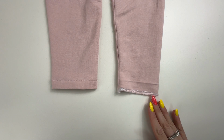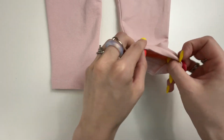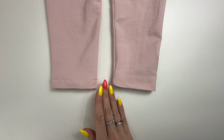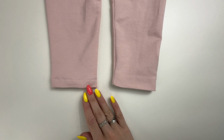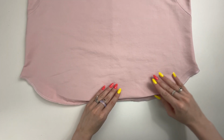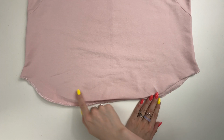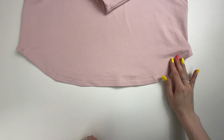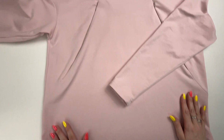Overlock the bottom of the sleeves. Fold the bottom of the sleeve to the width of the allowance and top stitch. Overcast the bottom of the sweatshirt using an overlocker. Fold the bottom of the sweatshirt to the width of the allowance and top stitch. Give the sweatshirt a final press.